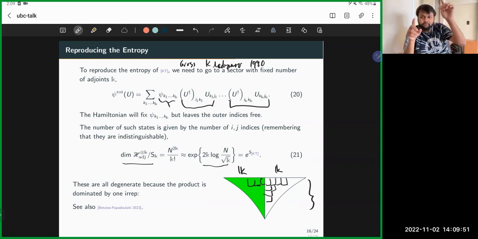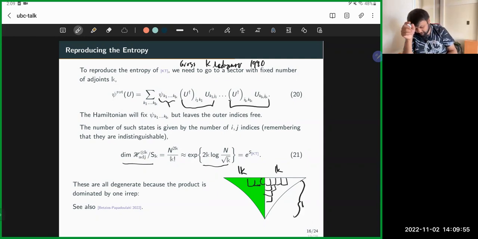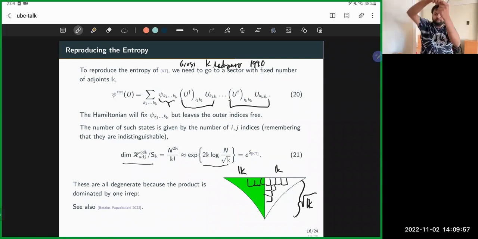And this is approximately an isosceles triangle. So the height of this is square root of k. There are square root k boxes in square root k rows and square root k columns. Okay. I'm throwing away order one factors. So that's why my description of a triangle looks like a rectangle. Good.